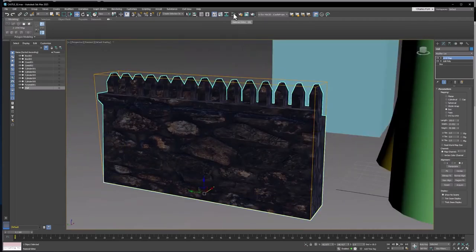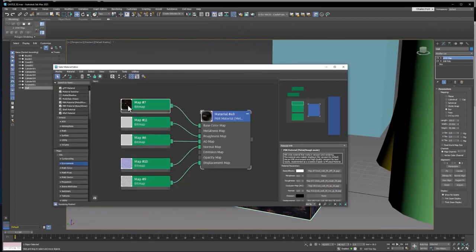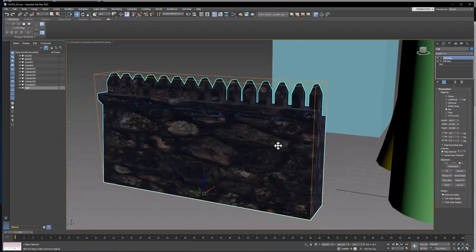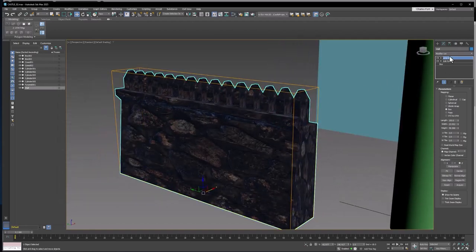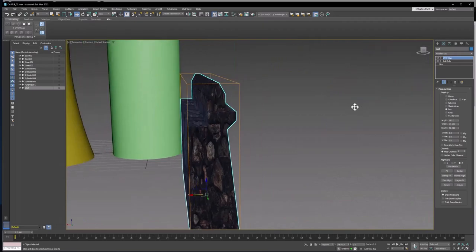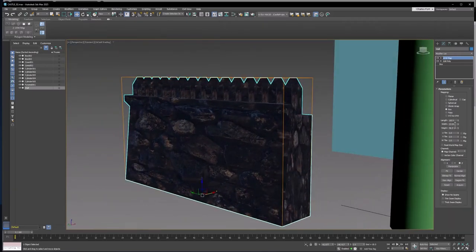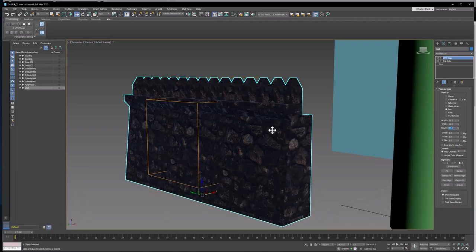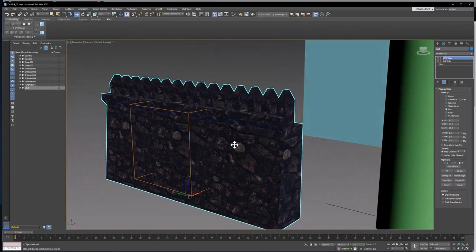Now if we open up the material editor, you can see that these maps are square. So our map needs to be square. If you look at this map gizmo now, you can see that it is not square. It's not a cube. It needs to be a cube. Here is the length, the width, and the height of it. So I'm going to select maybe 50 by 50 by 50 and see what that does. I'm going to go 50, hit tab, 50, tab, 50. And that is pretty good.